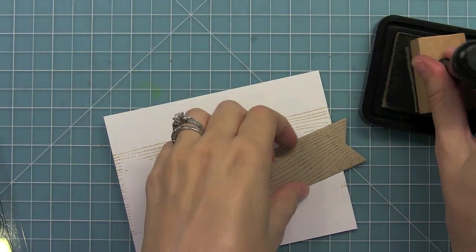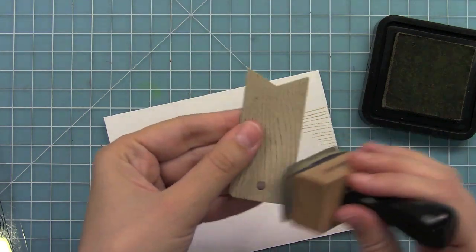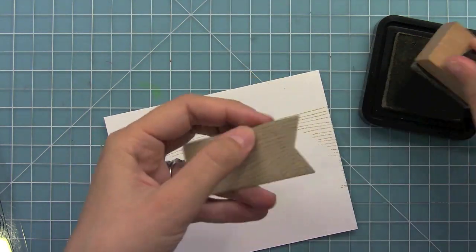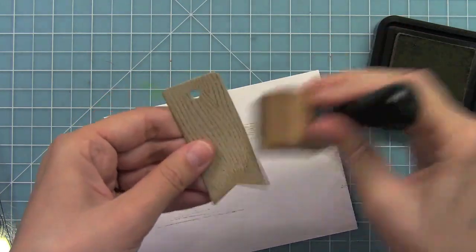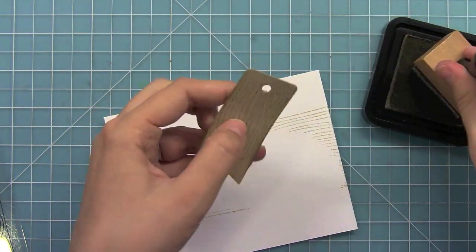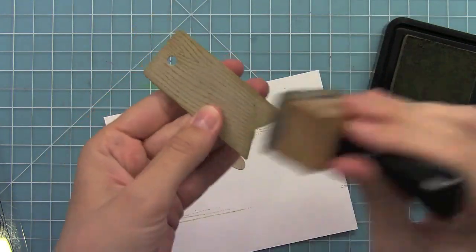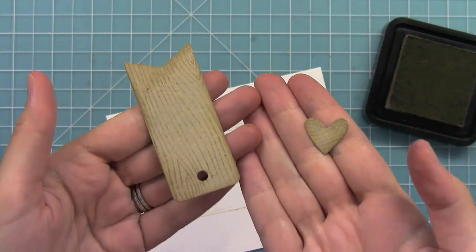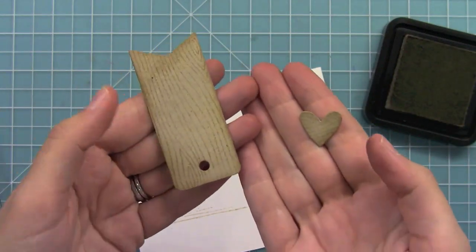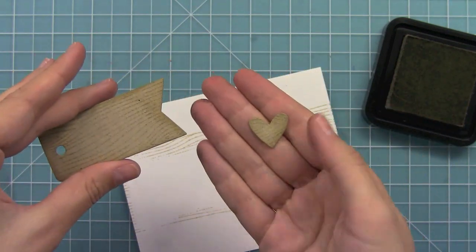And then you can add some of the same color distress ink to the sides and really get an aged wood grain look. So I'm using a foam ink applicator and some distress ink, and I'm just putting it on however it goes on just to get a cool aged fall look. So you can see how great these look. It's just really nice and it really spices up die cuts, which I think is great.